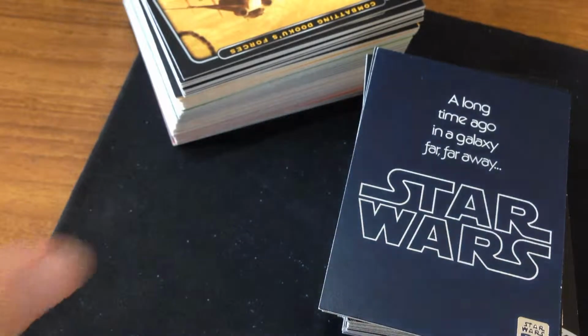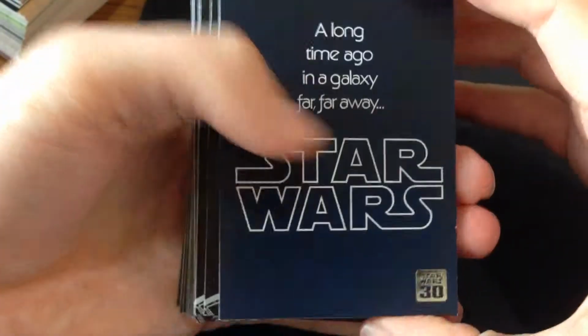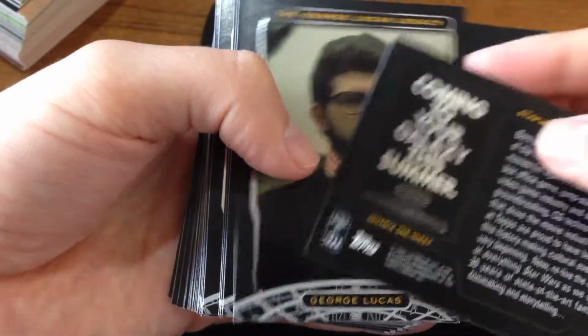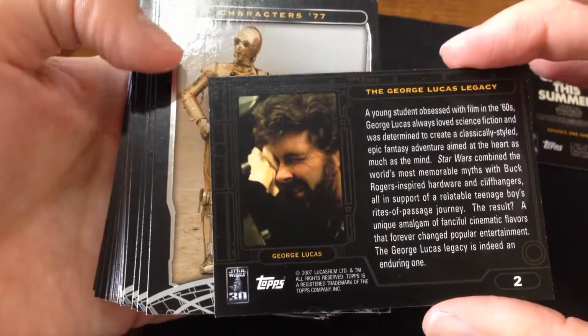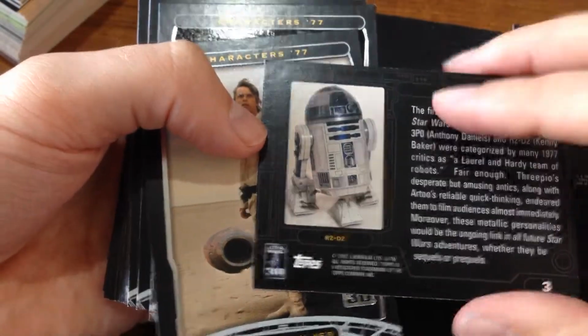Alright, this is the Star Wars 30th anniversary base card set. We've done the other one, the 40th anniversary, somewhere in this playlist of trading cards, but this is the 30th. It's probably going to take a while to get through because there's so much stuff in it. So I'm just going to hold the cards as per normal for a few tenths of a second, or a second even, on each side.